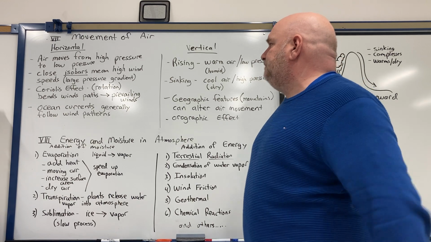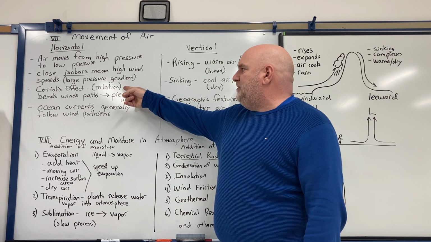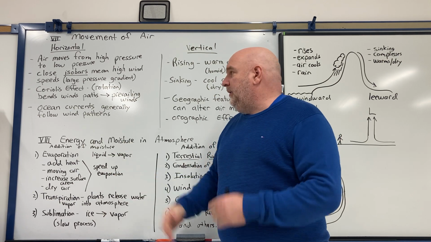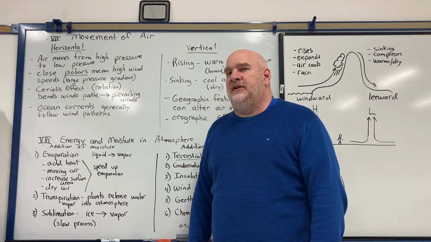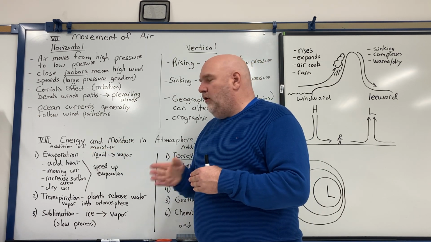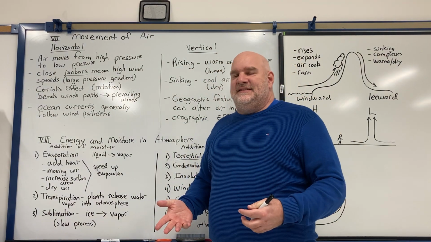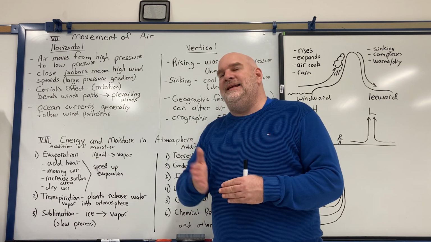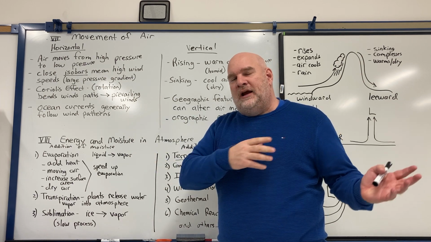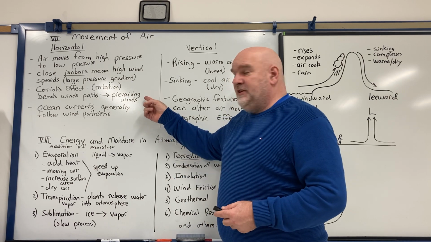Next, as winds are blowing across the Earth's surface, the Earth is rotating. As a result, those winds get bent. We call that the Coriolis effect. We talked about that when we looked at astronomy. So the horizontal winds get bent as the Earth rotates. Now, the Earth is always rotating in the same direction, therefore the winds are going to be bending in the same direction, and that results in the prevailing winds. The prevailing winds are the direction the winds normally blow. There's a chart in your reference table that shows you this, that we'll get to in a minute.